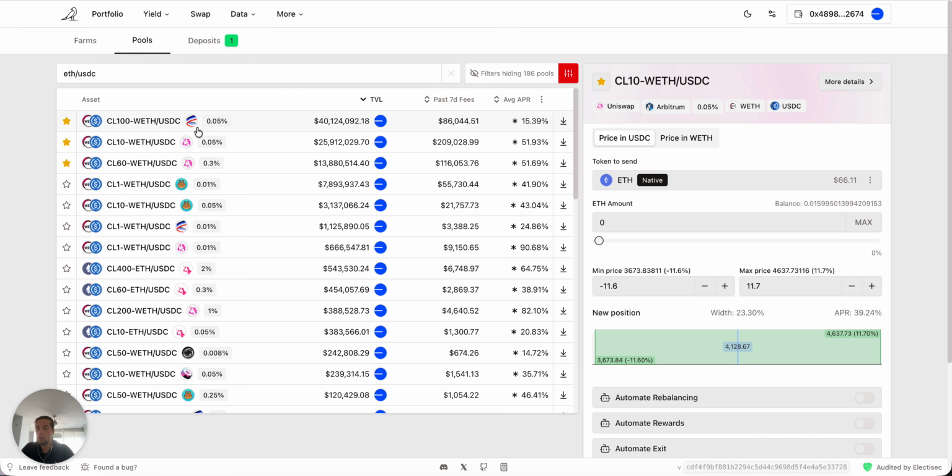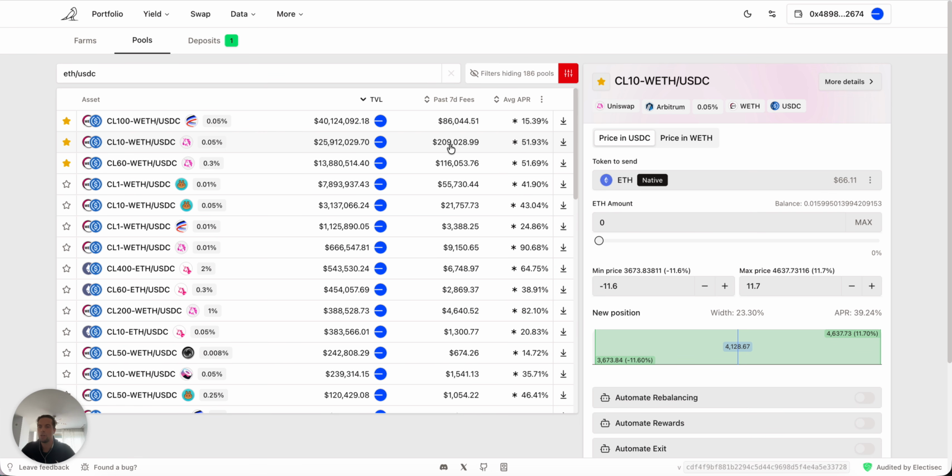But if you compare on Aerodrome, just the pool, not the farm, as you can see, even though the TVL is the highest in Aerodrome on this pool, the fees generated are only 86K over the last 7 days on average. In comparison to Uniswap, it's the same fee tier, with pretty much 2 times less TVL, but more than 2 times the fees, right? So the volume in this pool is much higher. So it would make sense to deploy capital into this pool because you are getting higher returns.